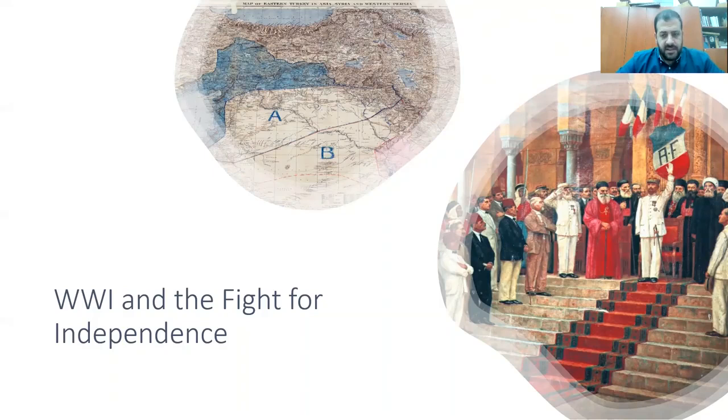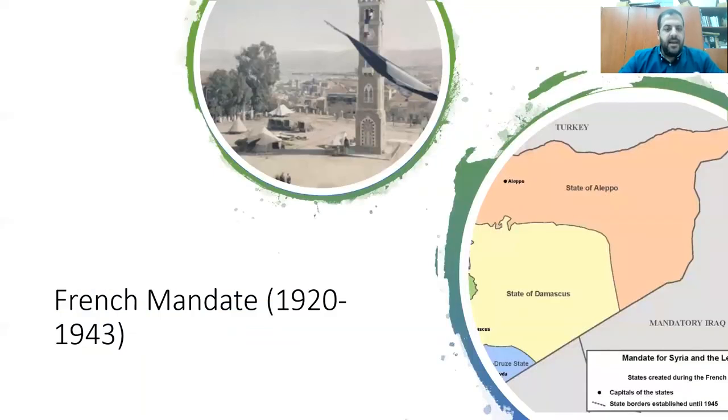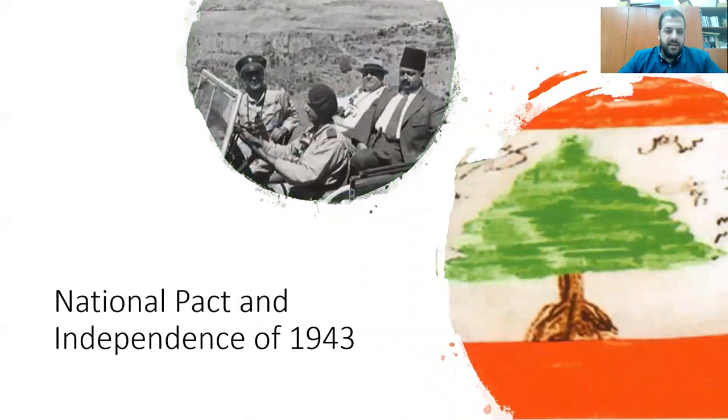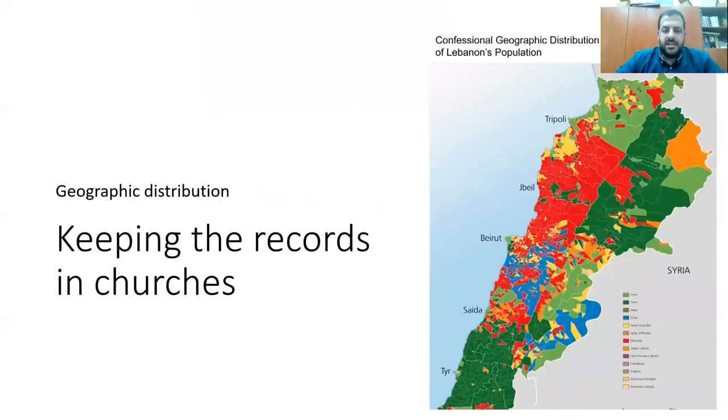And of course, the state now took the role of the church, and started writing the records, doing the demographic statistics, and trying to follow up with the matters of its citizens. We will not go through the different phases of Lebanese history, but once Lebanon became independent in 1943, the Maronite Church became an institution protected by the Lebanese system. As you can see here, the church is distributed geographically all over Lebanese territory, from the north to the south.